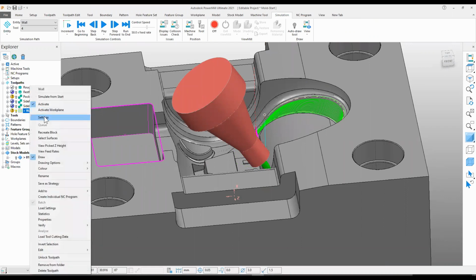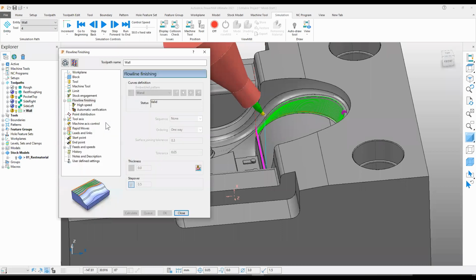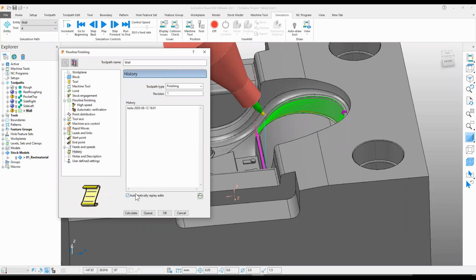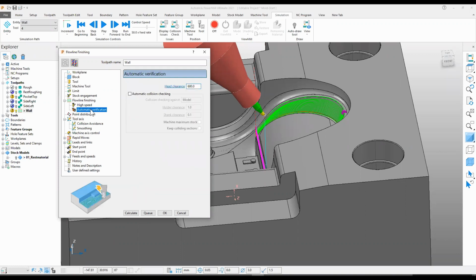That said, I go for the settings of this toolpath and tell it I want to change them. I want to have it calculate an automatic tool axis. So I go for collision avoidance, which means it should be clear of any collisions.